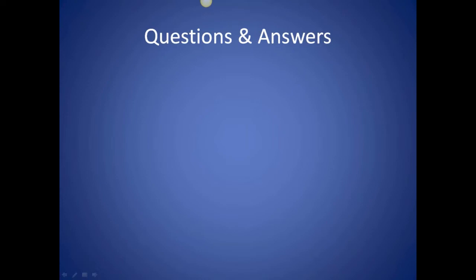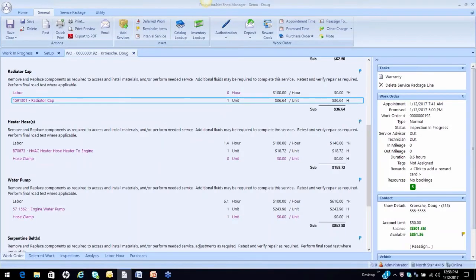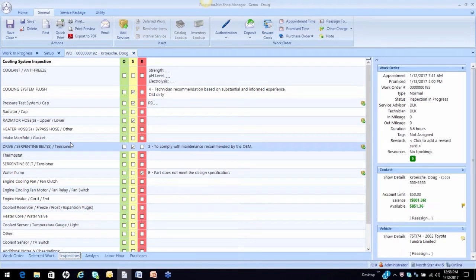Can you save inspection sheet to RO to look at it at another date? Can you save inspection sheet? I'm not sure what that question is. The electronic inspection will stay with the invoice. All the inspections on the work order are going to stay with the work order. So if you've got an inspection on here, it stays there. Even after you post the invoice, it'll be there for you to view any entries that you guys have made. So once it's applied, as long as you don't delete it off, it's going to be with that work order forever going forward. Okay, next question.